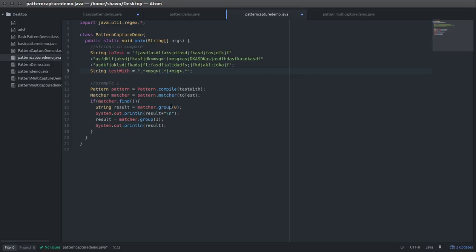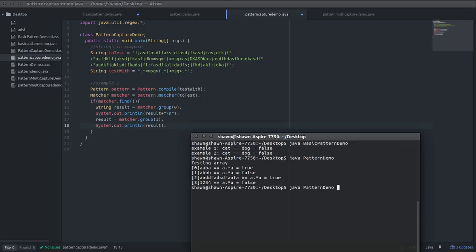So we'll have a print line that will output the result of group 0, and we'll retrieve group 1, which will hopefully grab our message, and we'll output that.